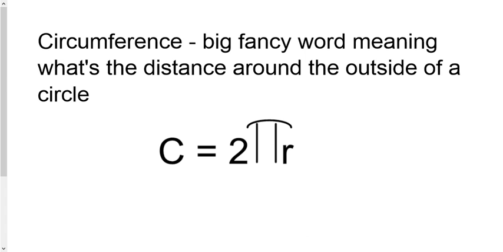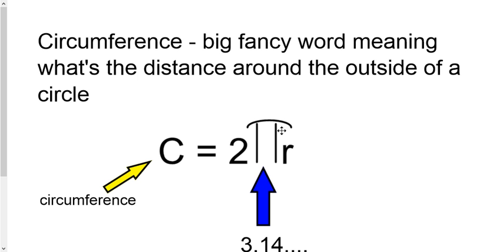To recap, circumference is just wanting to know how far around a circle it is. Don't let the size of this word scare you. It's like a $6 word. We need to use it so that we sound competent, but don't let it scare you. We use the formula C equals 2 pi r to let us know what the circumference is, and again, that's what the C means. We already understand what the 2 is. It's just a number in there.